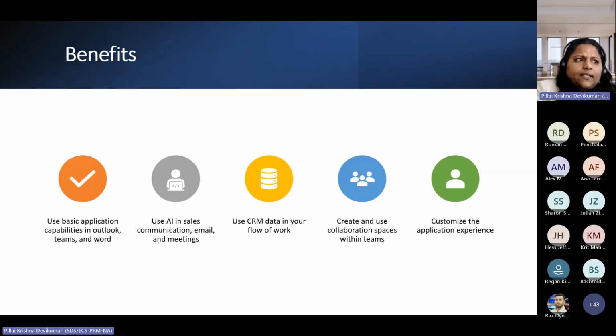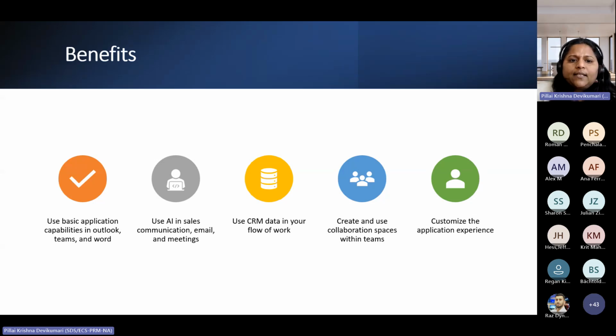So, having seen the key features of the product offering, I immediately see a couple of benefits that would support the salesperson. First and foremost is its simple availability on the day-in day-out tools which the salesperson would use. He might have Outlook, he might access his emails from mobile, or he might be part of Teams and want to access information from Teams. All these basic applications have the capability to access Copilot information.